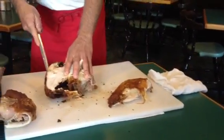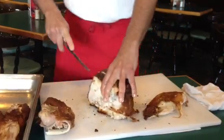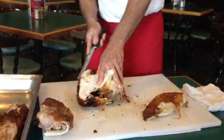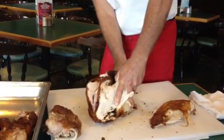Now when I reheat it, I would leave it whole like that so that it'll stay more moist. The only thing that's going to make it dry out is getting air to it, or too much heat, so you want to avoid the two of those.